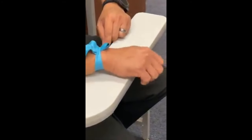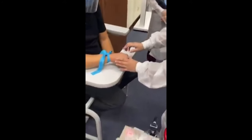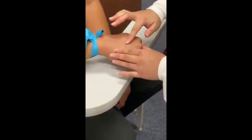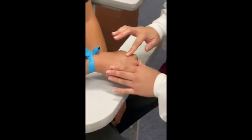Okay. And then, did you want me to hold here, or do you want me to make a fist? It's up to you. Can you just make a fist for me? Okay. This looks like a good vein. Okay. All right. So now I'm going to prepare the equipment.